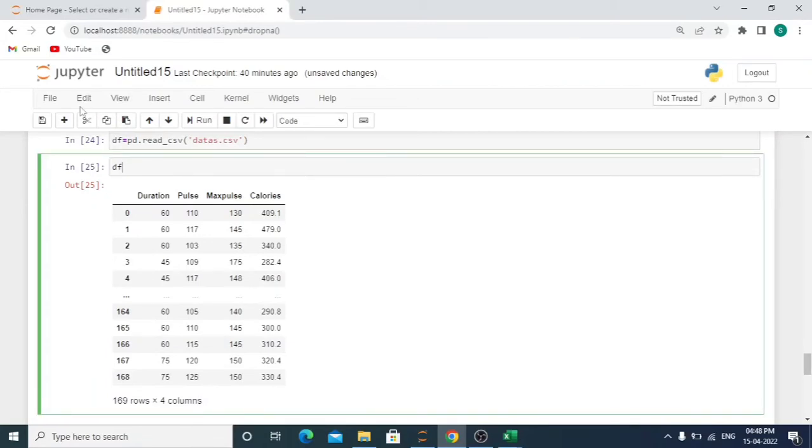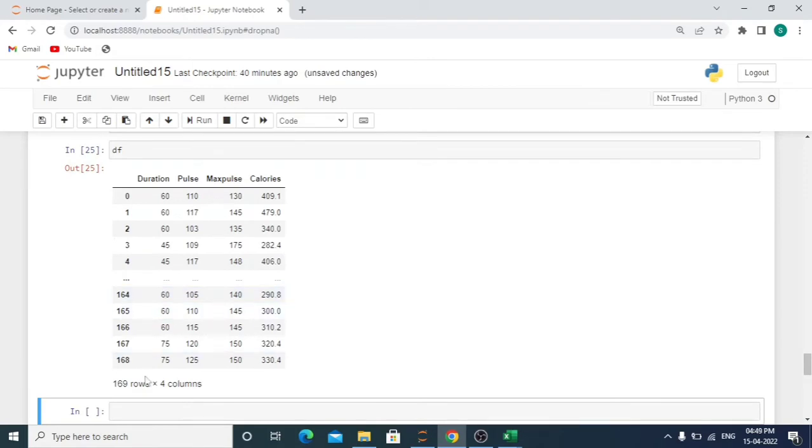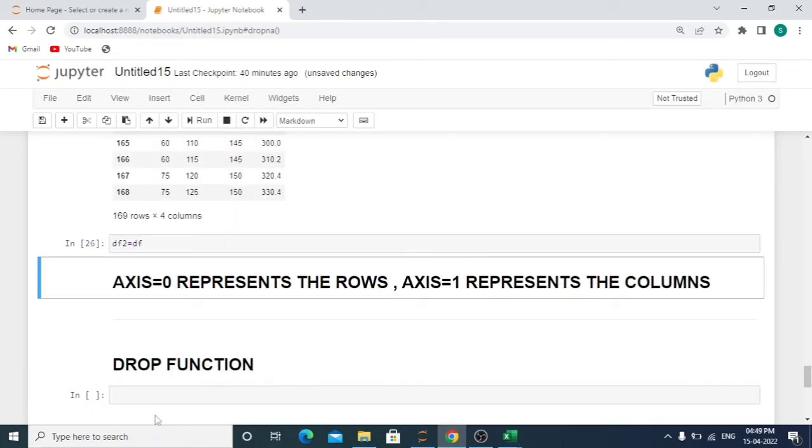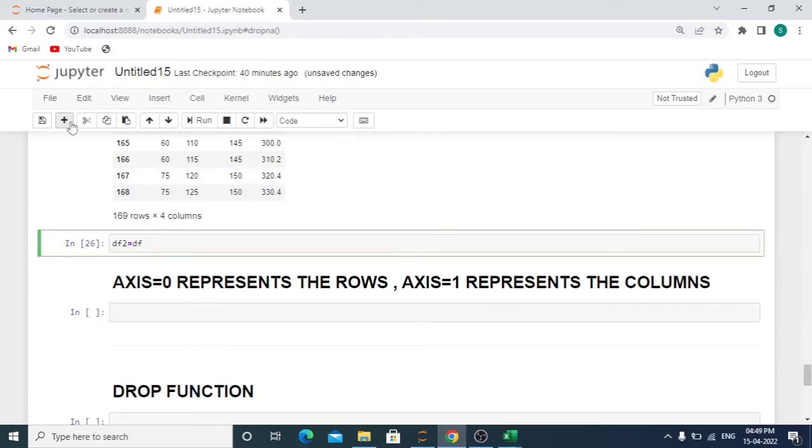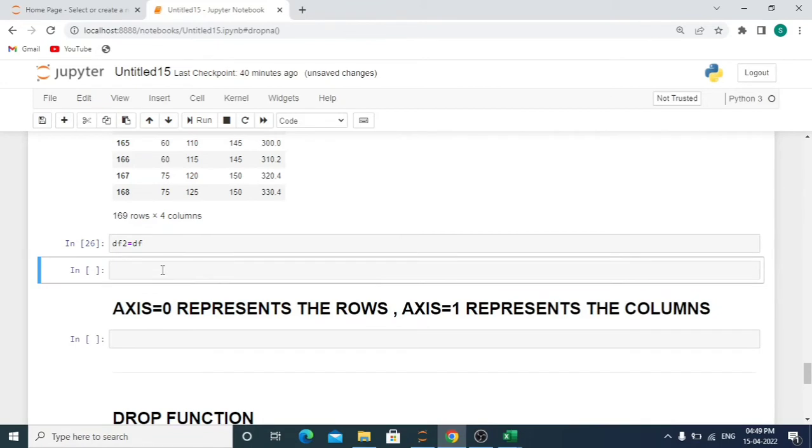I will create one more, similar data frame and name it df2. df2 equals to df, so both data frames will have the same value. I will show you how we can concatenate two similar data frames. In this example we can concatenate two different ones as well, but I am showing how to concatenate similar data frames. So let me show you.